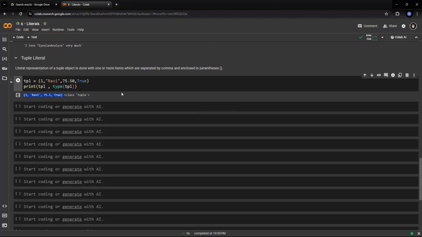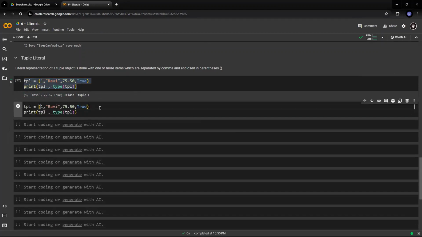Now, the default delimiter for a Python sequence is always parentheses. So even if I write this particular tuple without parentheses, if I remove the parentheses and assign this value, it will still declare it as a tuple.